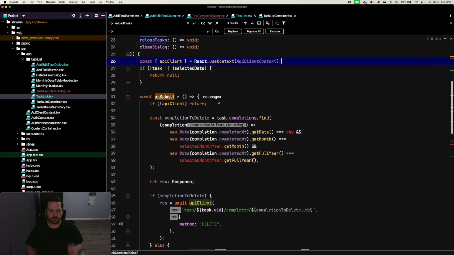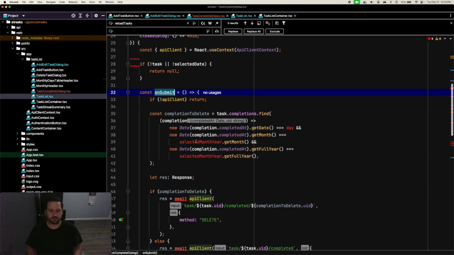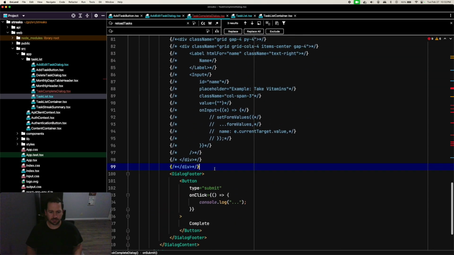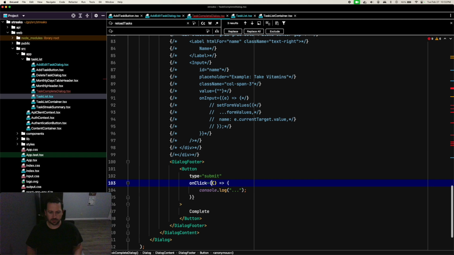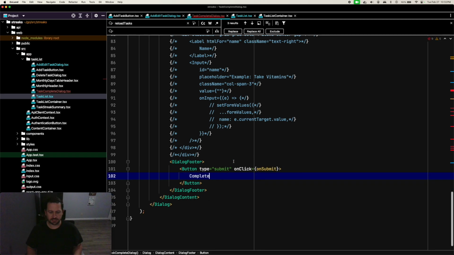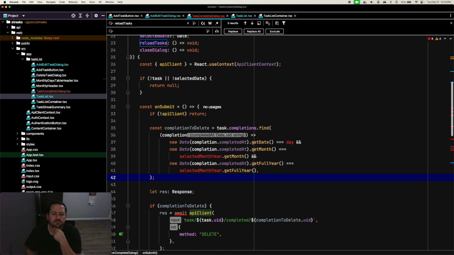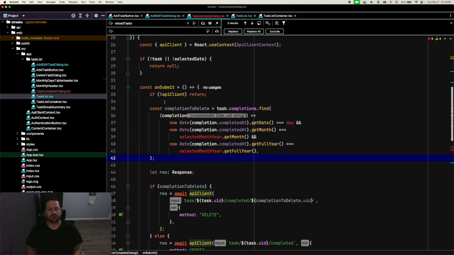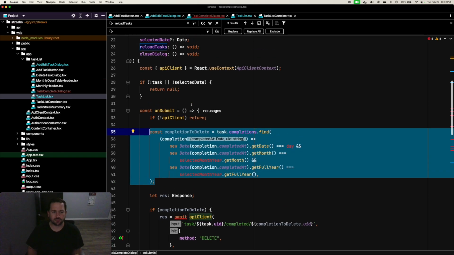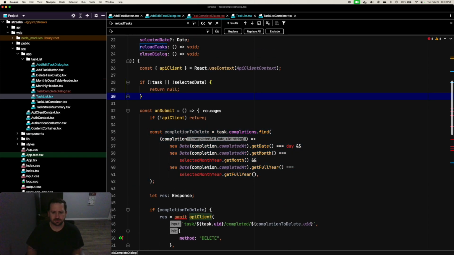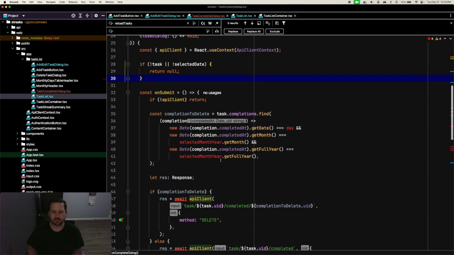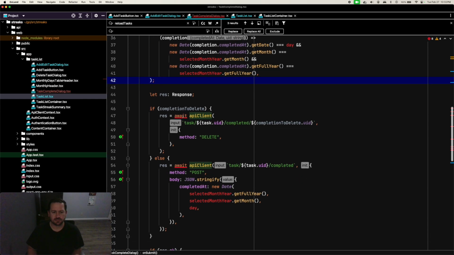So here's our API client. So on submit, we'll come down here and we will put this on our submit. And what we can actually do too is move some of this out. So selected month, year, get date.